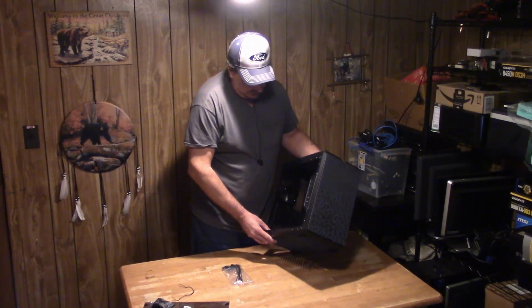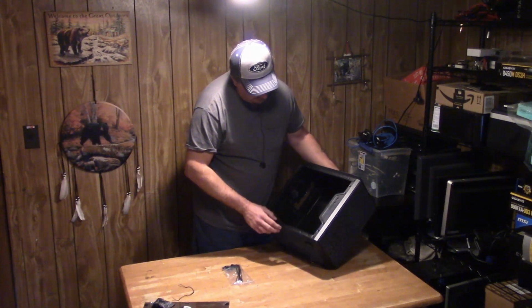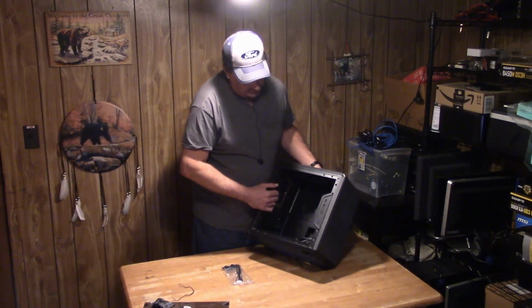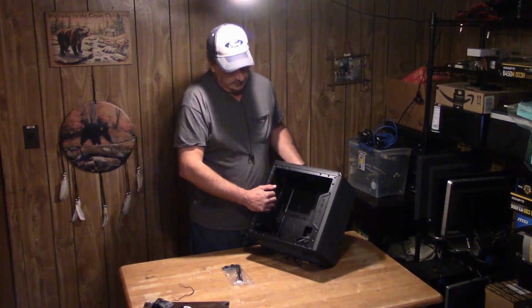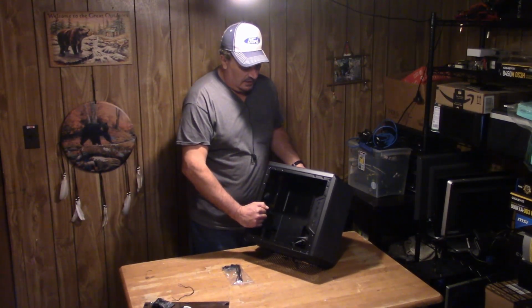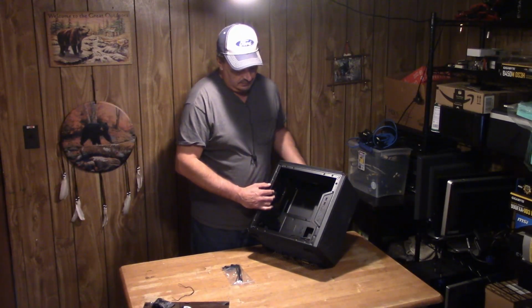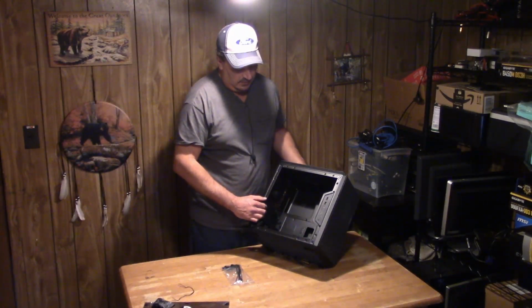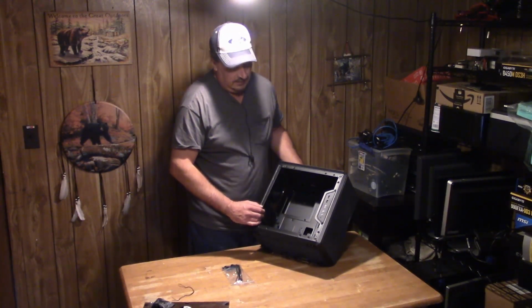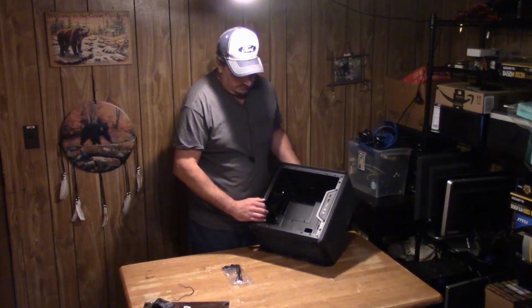And like I said, it does come with a 120mm fan in the back of it here. As far as the hard drives, there is no hard drive cage in this case. By looking at it earlier, I believe the HDD goes into the back of it. That's why you only have room for one. That's why there's so much clearance in the back for your cable management.